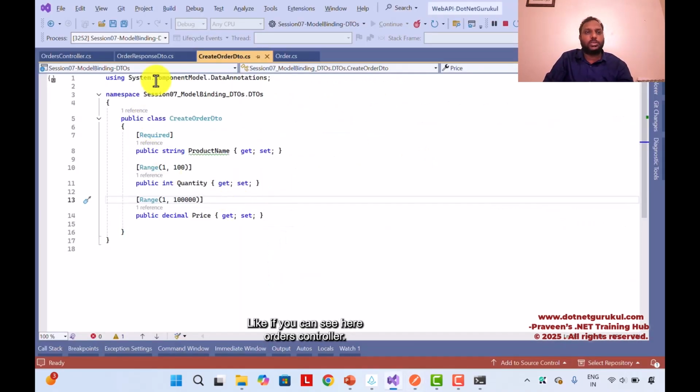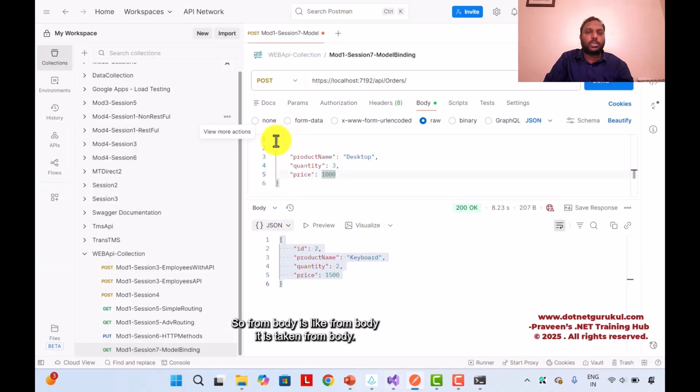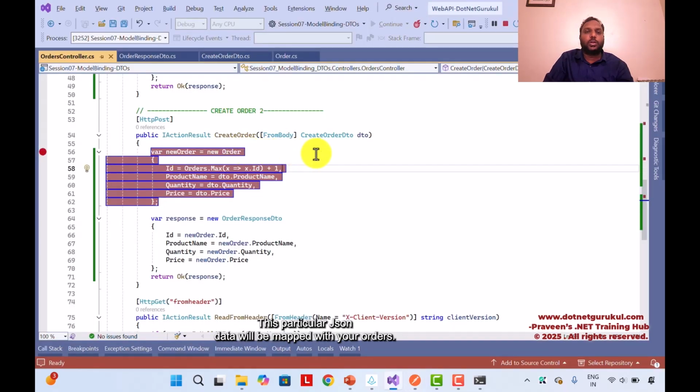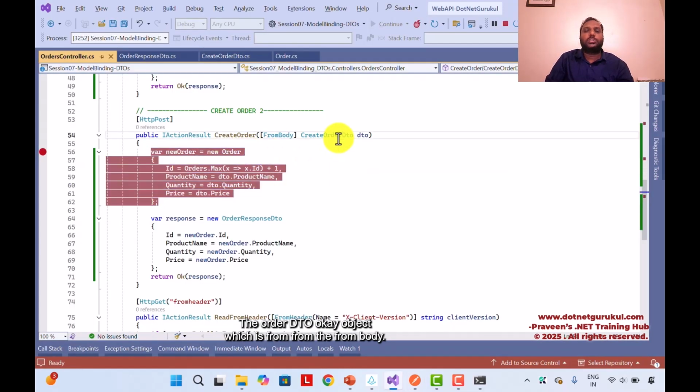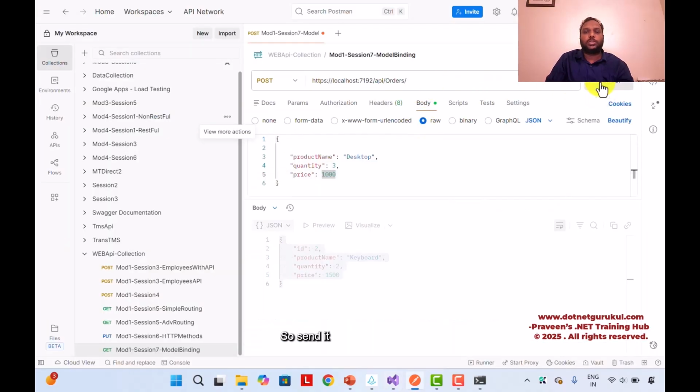If you can see here, orders controller. So I have this and I have mapped from body. So from body is taking the raw selection and the JSON. This JSON data will be mapped with your orders DTO object, which is from the from body, right? So that's the thing. Okay, so send it.